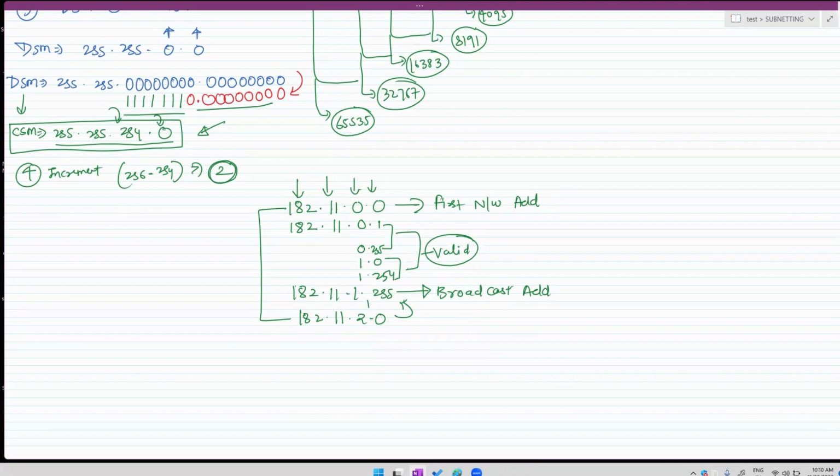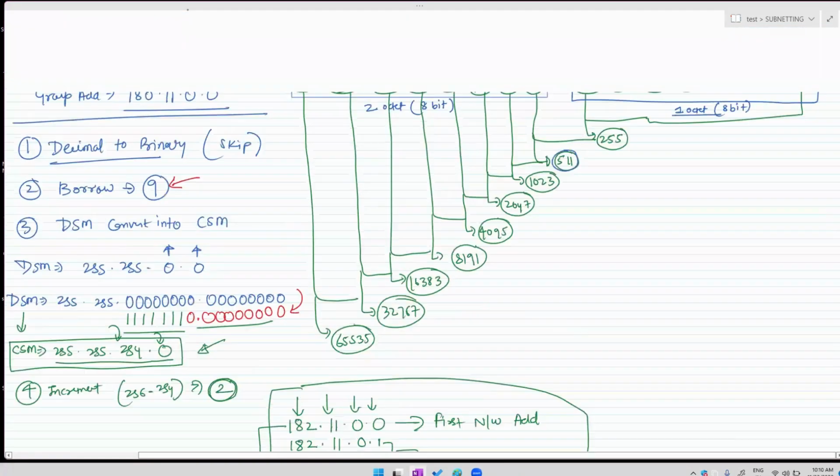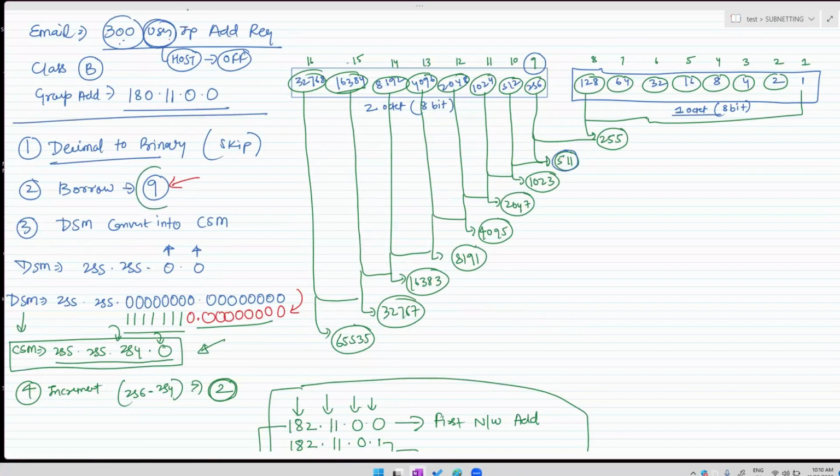So right now, if the network admin says, please tell me how many valid addresses are available in this group, because this one is my single group. So how many bits are off in my subnet mask? 9 bits off, because we borrowed 9 bits. So 2 power 9 minus 2, that means 512 minus 2. How many valid IPs do we get in every group, dear? 510. So we can fulfill the requirement.